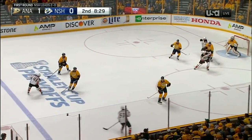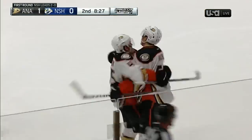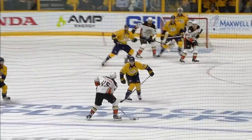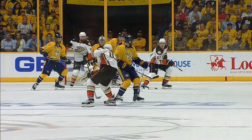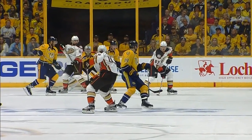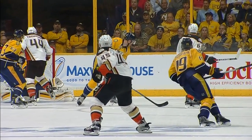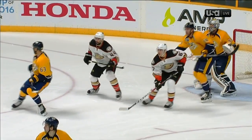Corey Perry. Temi Votnin wristing one — a tip — they score! Ricard Raquel got a stick to it. Anaheim with a 2-0 lead, just throwing pucks to the net. Corey Perry picks it up on the half wall, they work it to the point. Votnin finds a way to get that puck through — it's going well wide but Raquel is able to get his stick on it. He's just trying to get it past the Nashville Predator defender to get it somehow to the net. He finds Raquel's stick, and Raquel with a fantastic backhand.